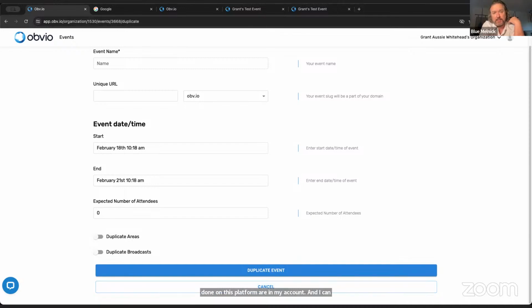Second, any one of them can be duplicated at any time. And third, this is how we start every single client event on the Sage side that comes back for another event. I go to the previous event and duplicate it because I have a starting point that way. I don't have to recreate everything from scratch.